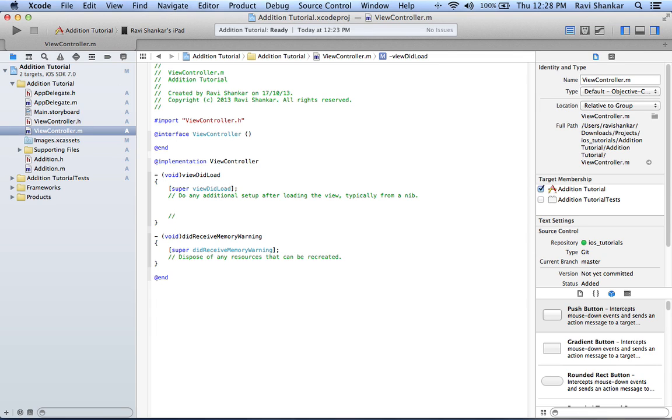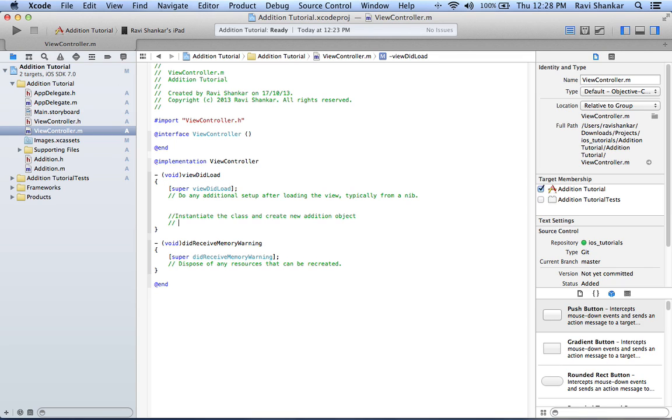First step, instantiate the class and create a new addition object, then supply two numbers to the addition object, then get the result and print it using NSLog.